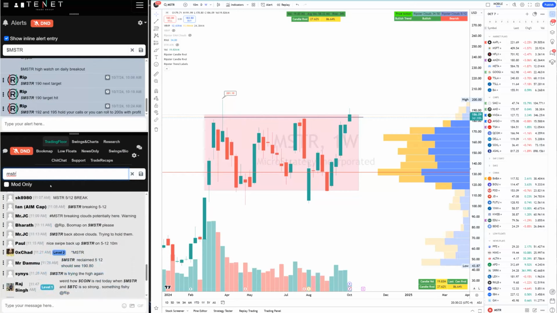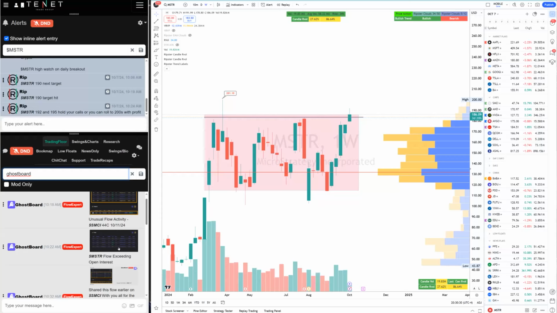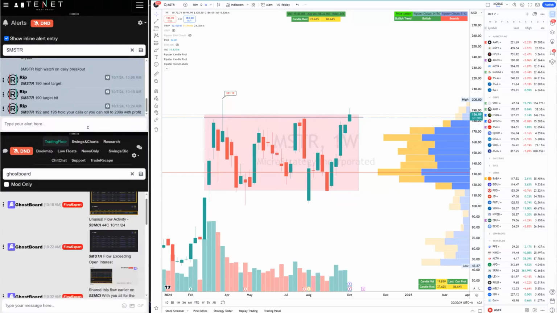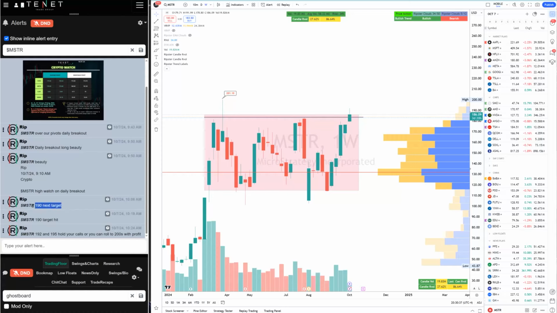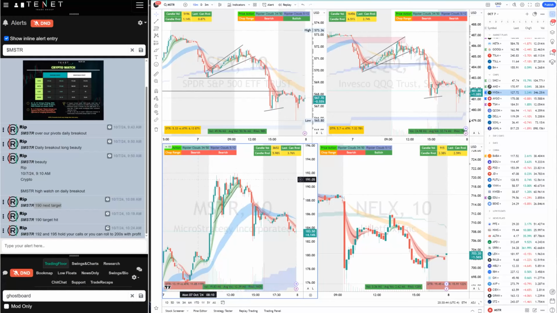So there was a lot of flow coming in, and we have like 3-4 option scanners, but Ghost was doing a pretty good job today showing the SMCI flow in the community as well. So that was a nice little trade. My target I gave was 190. 190 was my first target. Second target I gave everybody in the community was 192. You see that first target 190, right? I gave that target around 10 AM. We hit that, and then the second target was 192, and we hit that too later in the day.